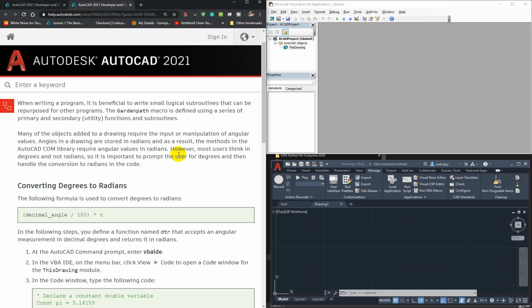Many of the objects added to a drawing require the input or manipulation of angular values. Angles in a drawing are stored in radians, and as a result, the methods in the AutoCAD COM library require angular values in radians. However, most users think in degrees and not in radians.